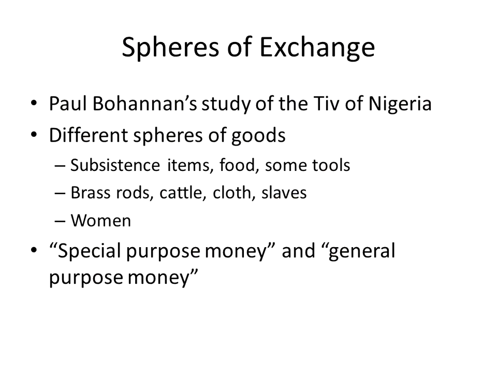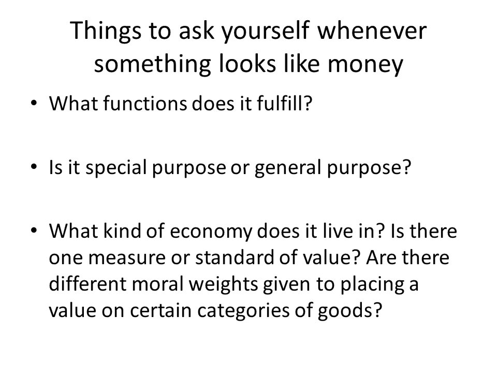Now, Paul Bohannan, in his article about the Tiv economy in the early to middle 20th century, points out that before the advent of colonialism, before the British came and took over the place and started instituting a new kind of economy and political order, among the Tiv there wasn't universal commensuration. You couldn't put everything on one scale of value in terms of money. And there also wasn't one money for all things. Instead, among the Tiv, the economy was divided up into different spheres. There were different, distinct, separate domains, and it was very difficult to convert or exchange between those domains.